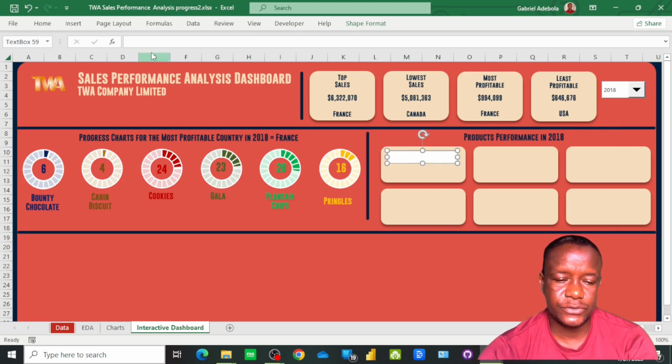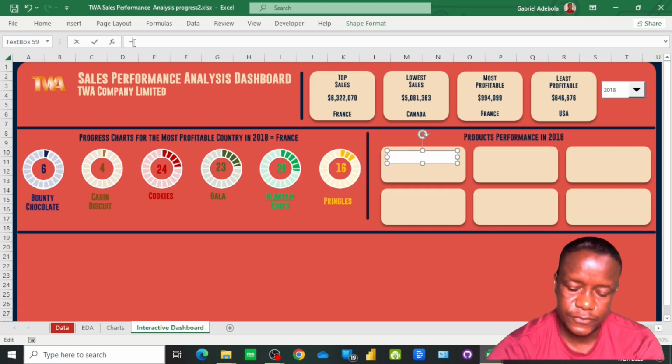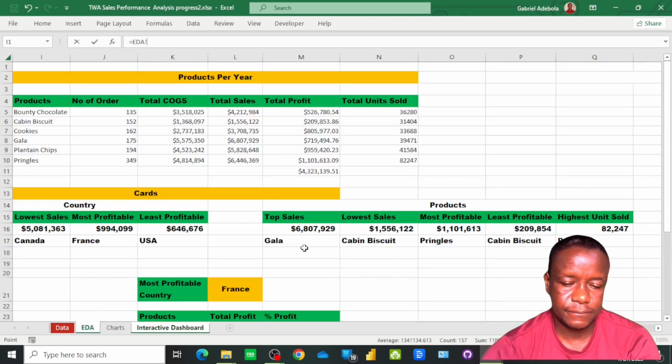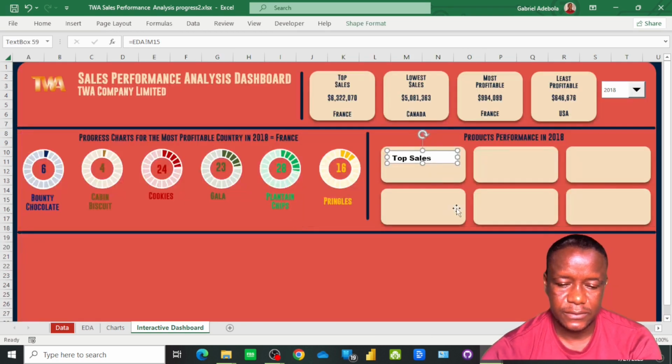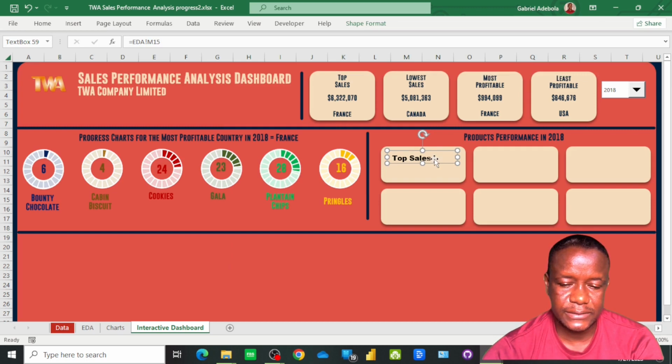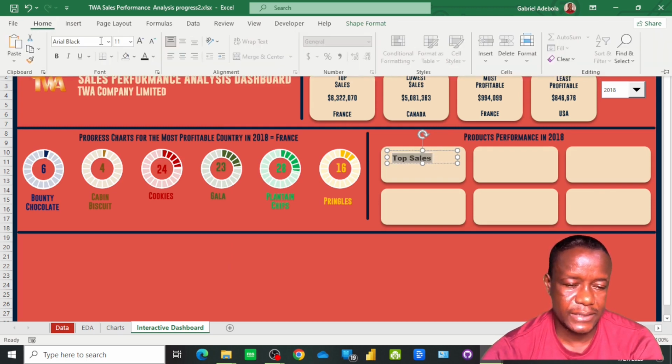All right, so it's going to be equals to, without wasting time, the first thing here is this top sales. All right, so let's finish it up. No fill, no outline too. Okay, so the text will be 9 also.